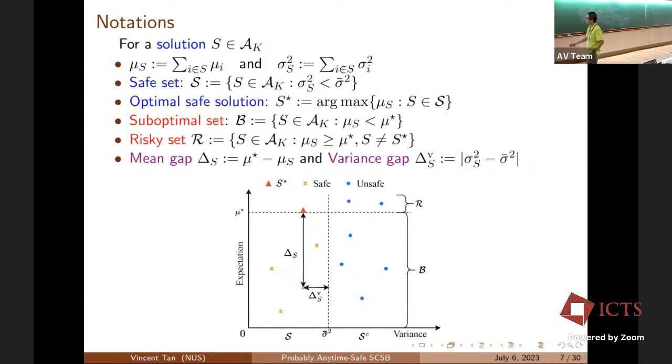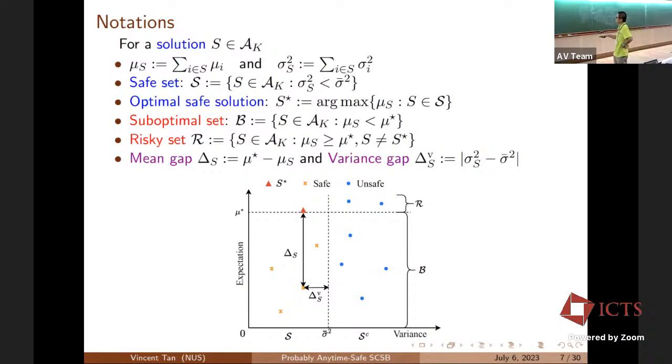Okay, so here we have again, like in the work I talked about, and so this is a continuation. All right, we can partition all possible admissible subsets into a few families. All right, so we have a safe set, which is a set of all subsets whose total variance is smaller than the permissible upper bound. We have the optimal safe solution, which we assume is unique. That is the solution that maximizes the mean subject to the fact that it is safe, in the sense that its total variance is less than the permissible upper bound. We have the suboptimal set. The suboptimal set is a set of all possible solutions here, bottom half, all right, whose means are smaller than that of the mean of the optimal safe solution. We have the risky set. There's all this stuff on top here, whose expected reward is bigger than that of the optimal safe solution.